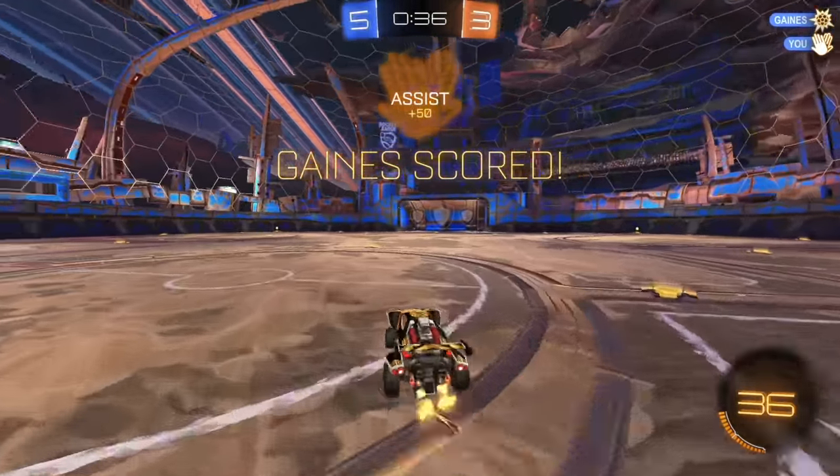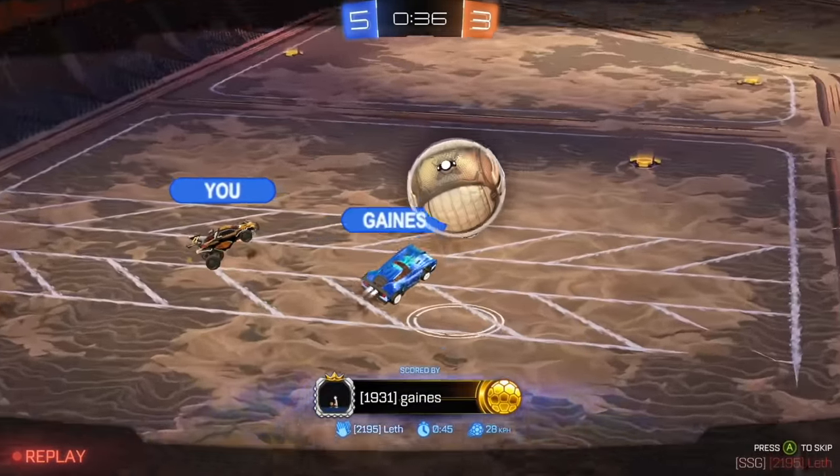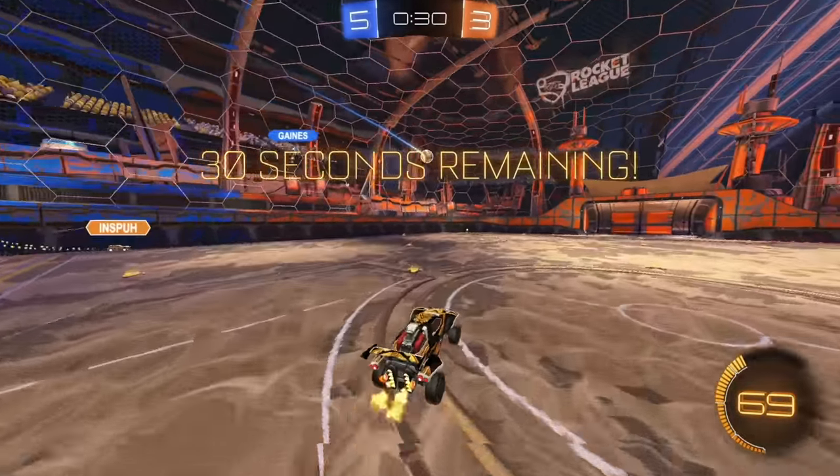Nice. Good pressure. I was going to pass that middle, but I saw Gaines pushing up right behind me, so I just left it for him. I backed off with the backflip, and then Inspo wasn't really able to get a proper clear. Good speed. Could just be in.